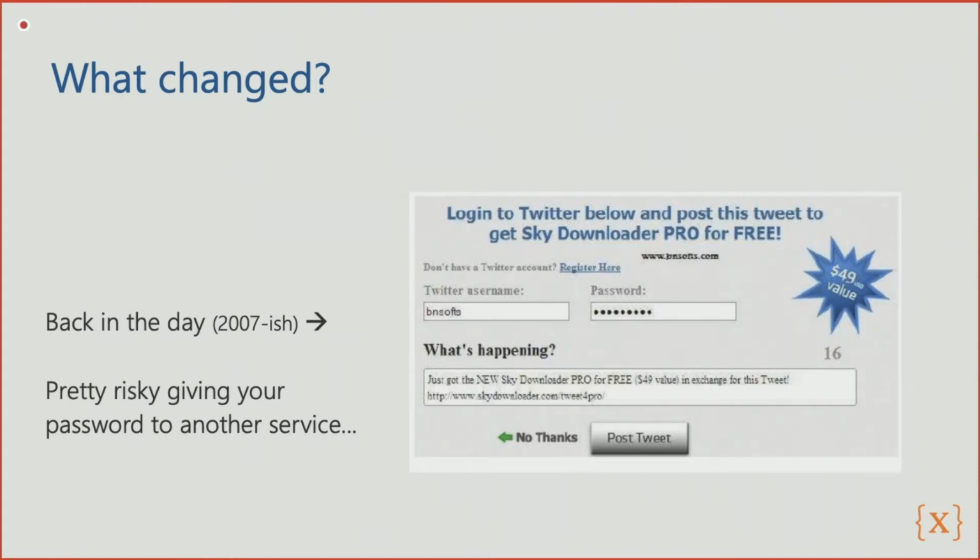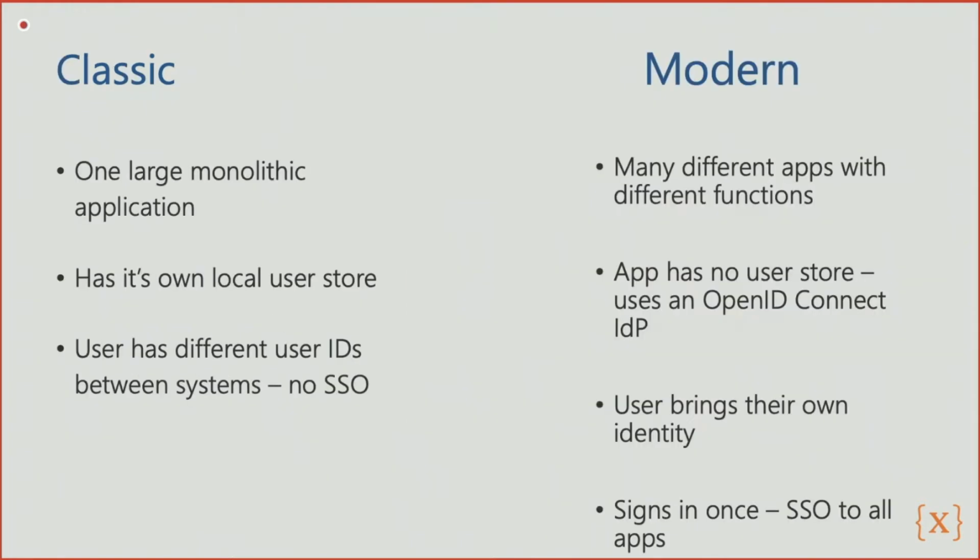And I'm pretty sure we saw mass amounts of credentials getting lost because we can't trust that Joe Schmo is going to build the app that's going to encrypt this right and then maintain your password. And what if they're using a poor encryption algorithm? Or hashing, I'm sorry. Pretty risky.